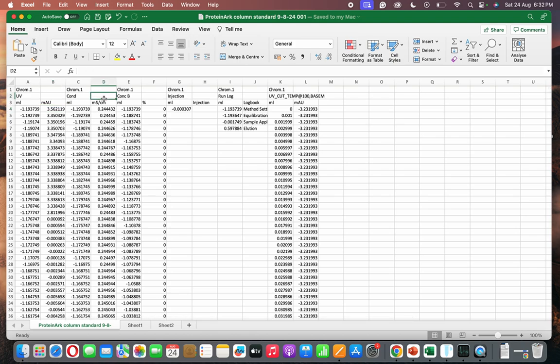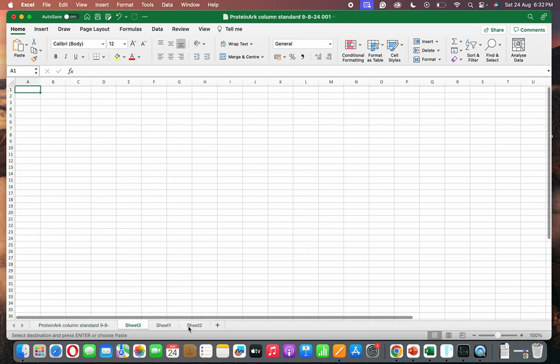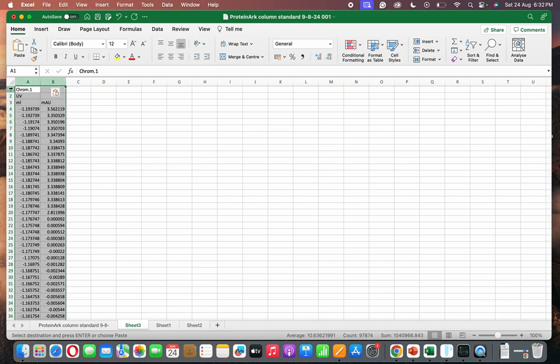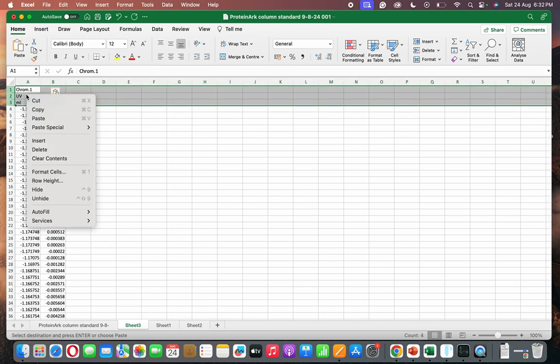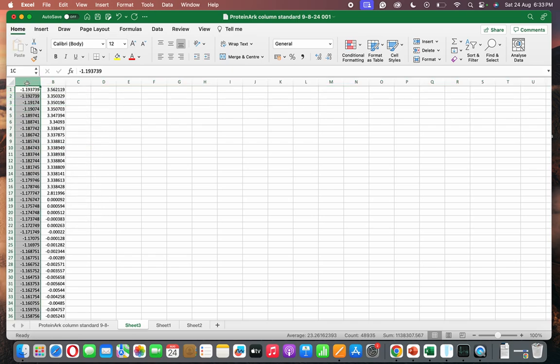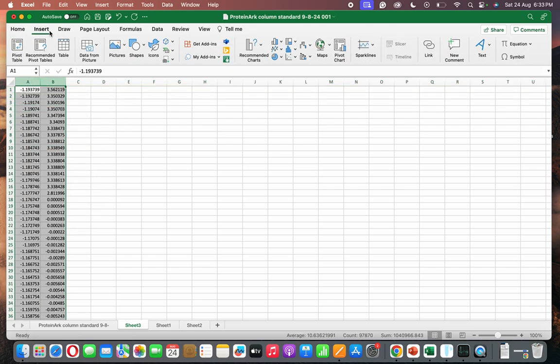Now, you can also have other detectors. So we also have a conductivity detector, which is just going to tell me when the salt is going to elute. But this is the standard run that I ran in one of the columns. So let's see if we can plot this data and make a standard calibration curve. For my standard data, I just need to plot these 2 columns. So I'll just copy these 2, get rid of the header, and plot this as an XY plot.